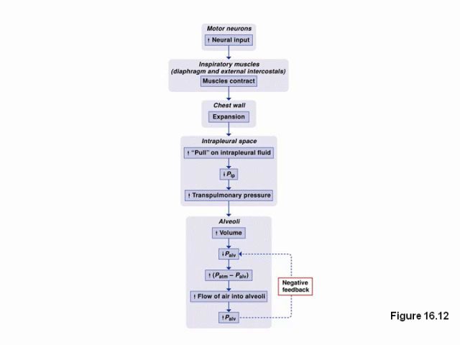So let's take a look at this flow chart here in terms of what's causing breathing. So we have motor neurons. Now there are motor neurons up in the brainstem that are driving an excitatory input down to the motor neurons in the cervical spinal cord. These motor neurons in the cervical spinal cord innervate the inspiratory muscles, in terms of the diaphragm. There are other motor neurons located in the thoracic spinal cord that innervate the intercostals. But this neural input causes the inspiratory muscles to contract, which expands the chest wall.